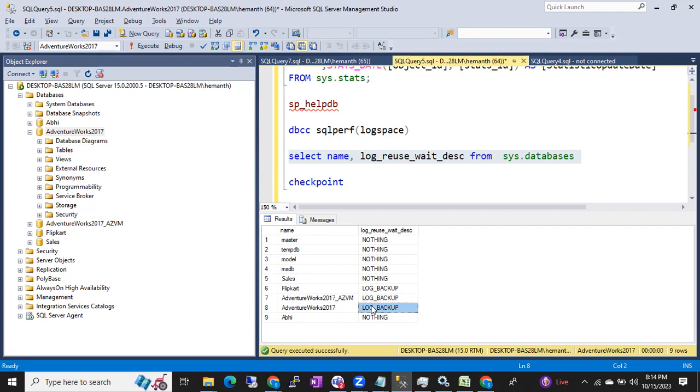Okay, right? Fine. So like this, it will show you again. If it is showing log backup, take log backup, again run the script, run this command. If it is again showing log backup, again take the log backup, again run the particular command. Whether it is twice, thrice, whatever it is, keep on taking log backups until it shows nothing. Once it shows nothing, then try to shrink the log file. Clear, guys?